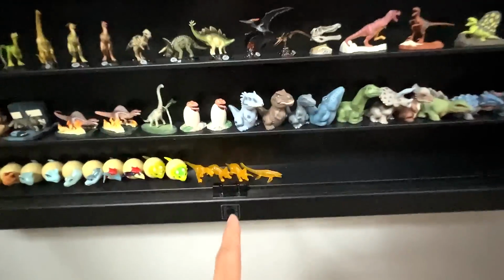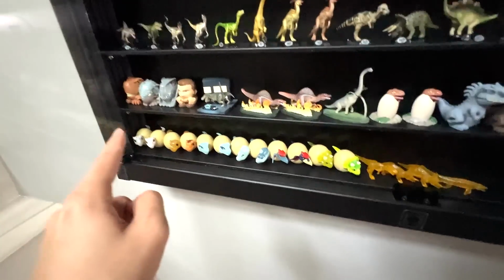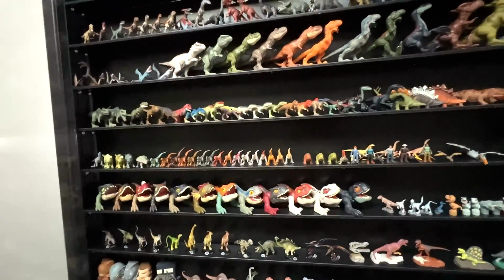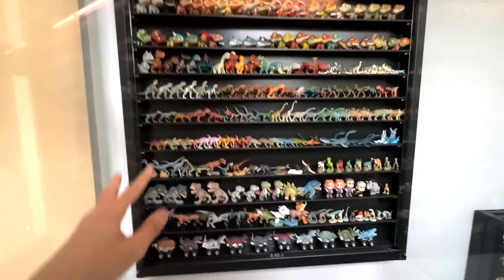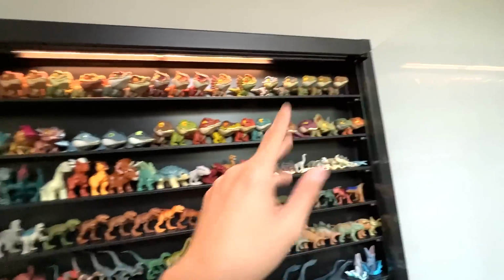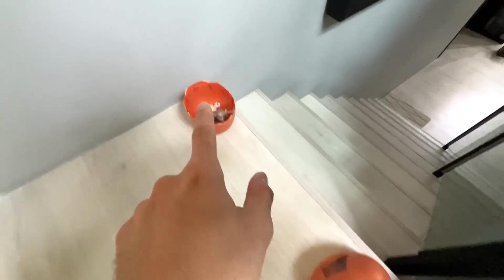We do have a very cute literal finger puppet right here. What else do we have? Yes, we have two literal cute eggs right here. Nothing from here, so let's pick all of them out. Okay, let's do this. All right, moving on to the first shelf actually. Okay, we actually have quite a number of different Indominus Rex minifigures. So let's pick all of them up and place it into this mini egg right here. Okay, so let's do this.